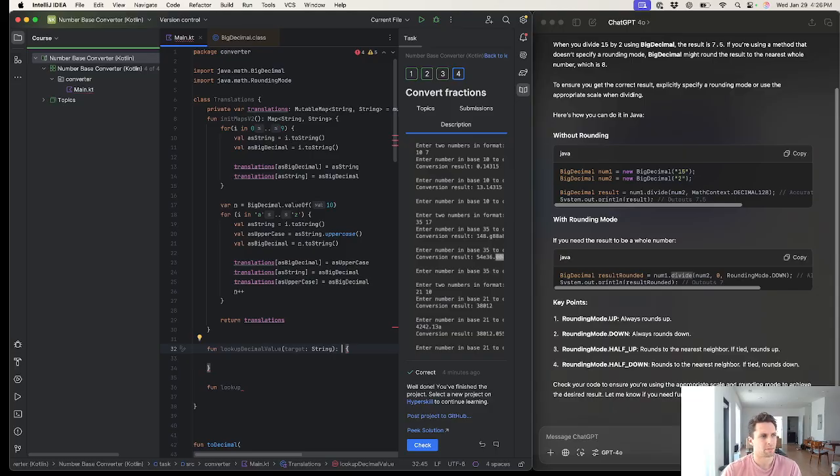That's the problem. So if I'm looking up then this should be big decimal, and then look up base.